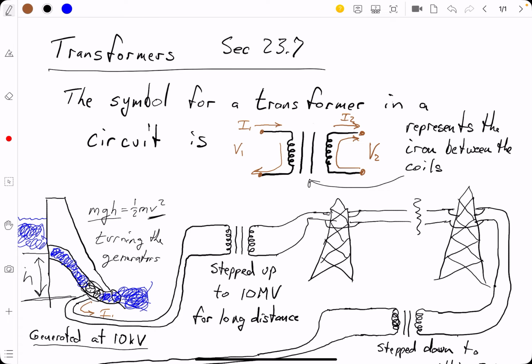You can look up what generators do and then imagine a whole battery of generators all producing what they normally would produce, so you get 10,000 volts. So you do that, you have this current that's coming out, it is going in here, we can call it I1. We're going to oscillate back and forth between I1 and I2. So we're going to go to I2 now, and we're stepping up to 10 million volts, 10 megavolts, okay?